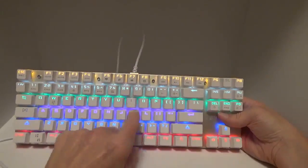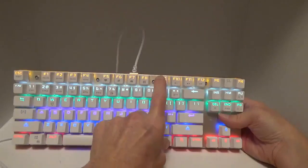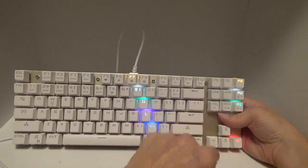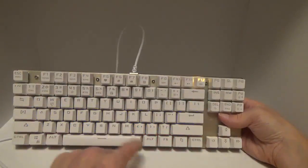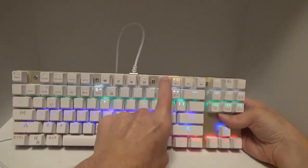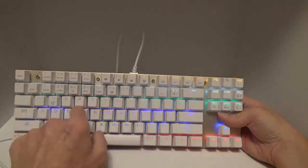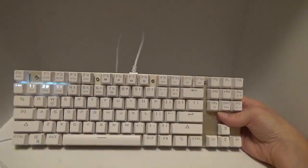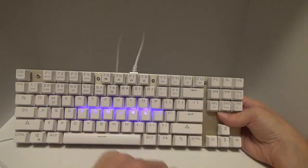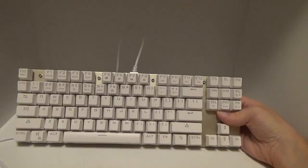Next, we have it so that when we press a key, the light on it goes off. So whatever key we select has no light for a moment. Next, the light disperses from the location we press outward both ways, which I think is actually really cool looking. It's one of my favorites. If we do this again, we have sort of this cycling pattern. So whether we press a key or not, there's no interaction. It just gives you that pulsating, quick flashing type. And if we do that for the next mode, you can see no matter what we press, it doesn't matter again. It's just going to cycle from top to bottom continuously. And we can turn it off and just use it as a regular keyboard.